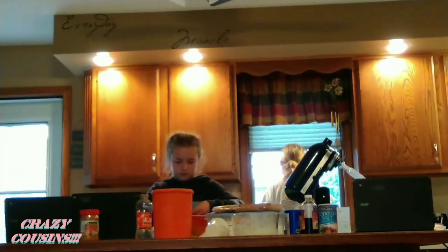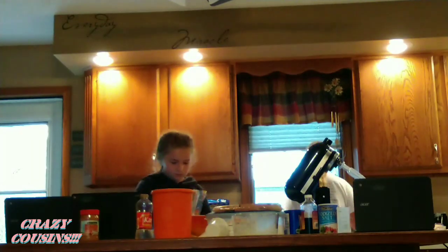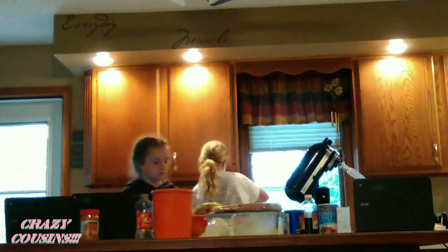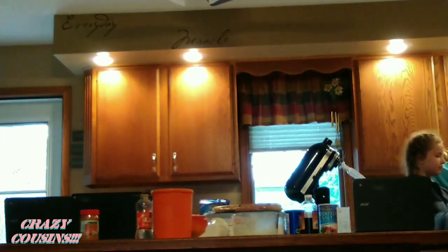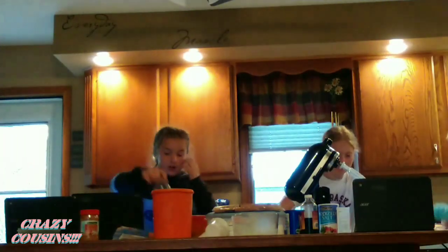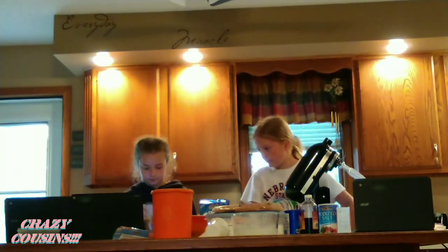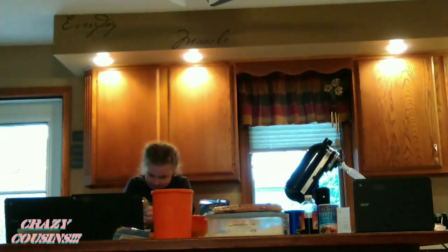Oh, there's me pouring everything out. And then I remember putting all the stuff with the crumbs back into the bag. This is actually where I messed up on my butter, so now I have to wash out the bowl, which is a complete pain because the butter was crystallized. And now I am putting my peanut butter in, which was a lot of peanut butter. It was like 1 cup, but it was so much.